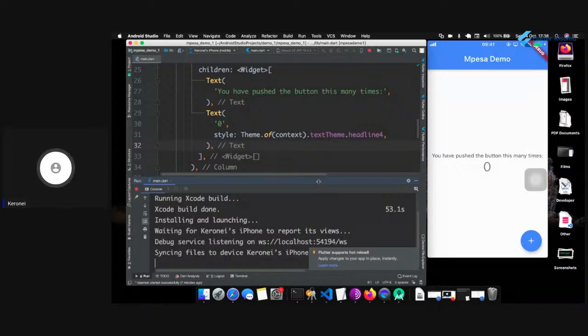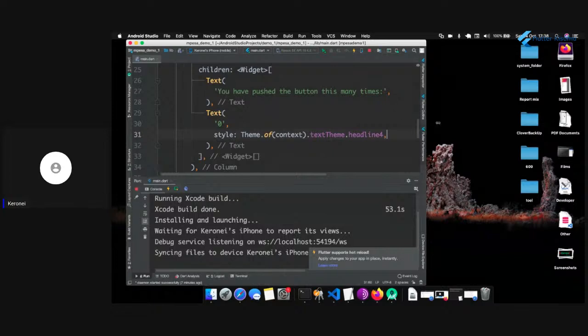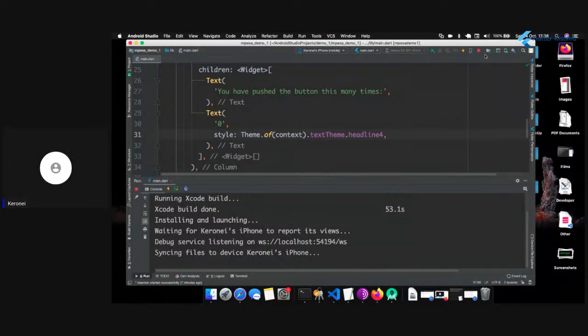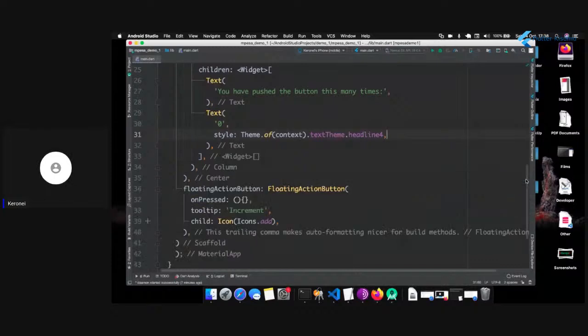Okay, so we have our app running finally. We are not even going to test the tapping because we already ejected that. So I think we can leave this one here as we go ahead and try to make some integrations here and there. So this is set. Okay. So we'll stop this for a moment and then head over to installing the plugin so that we can see how we're going to get started.